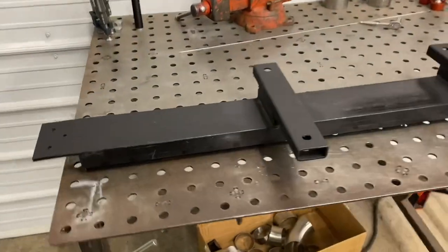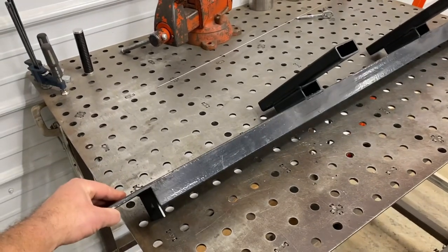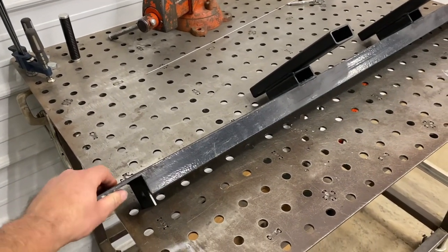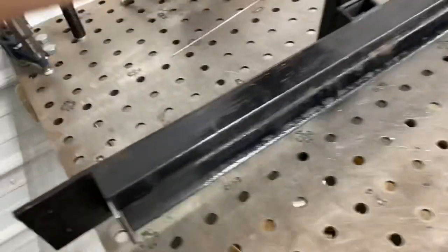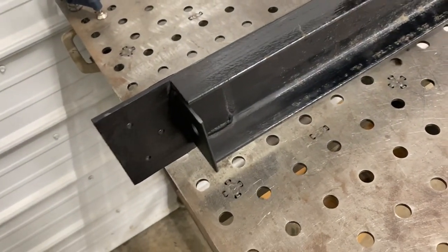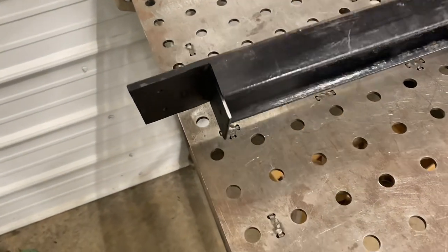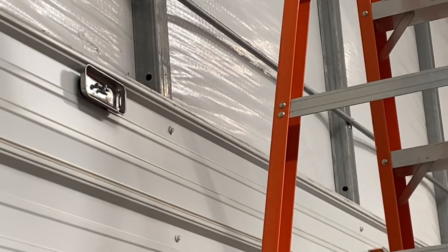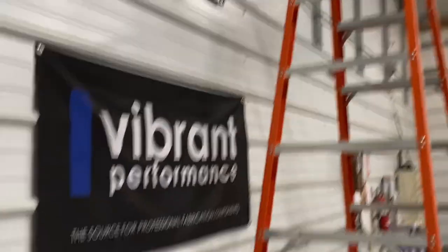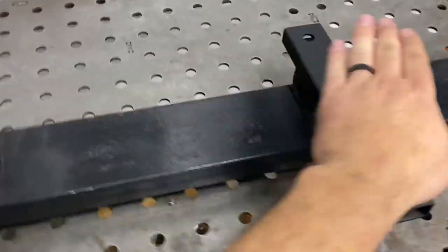If you're buying one of these, you're obviously skilled in fabrication, so building a bracket won't be an issue. Just to get your gears turning, this is what I came up with out of the scrap bin: a piece of 3/16 C-channel with some angle iron welded on the inside to catch bolts going through the 2x2 steel tubes of my shop, with the 16-inch on-center spacing.